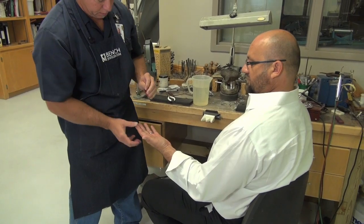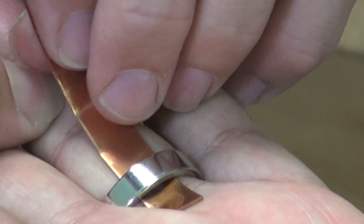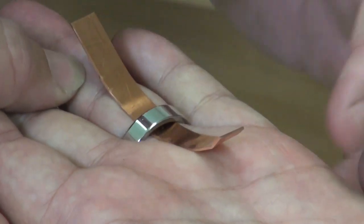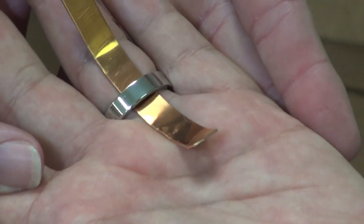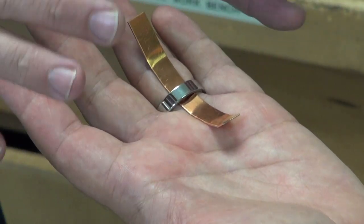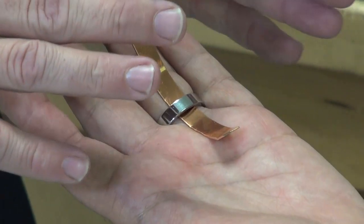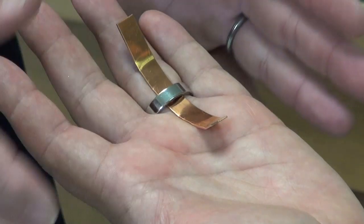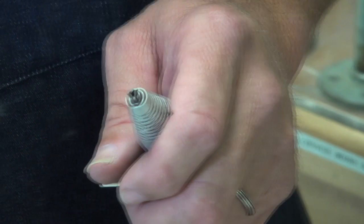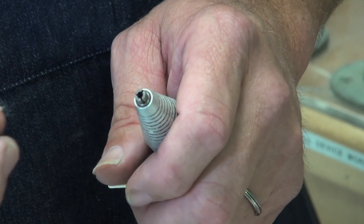Now, what we're gonna do is take and slide this under Mark's finger, making sure we don't poke him. We're gonna push it about halfway through. You can see that both sides are protected. I got plenty of width to ensure that if I do slip off of the ring, we don't accidentally gouge into his finger. We'll grab our flex shaft. I used a diamond wheel.